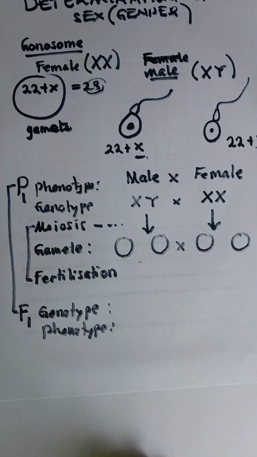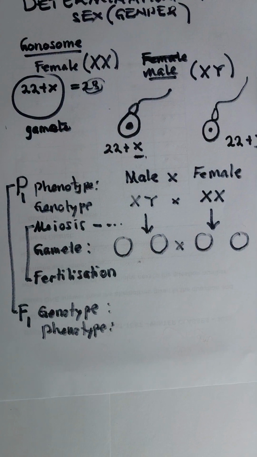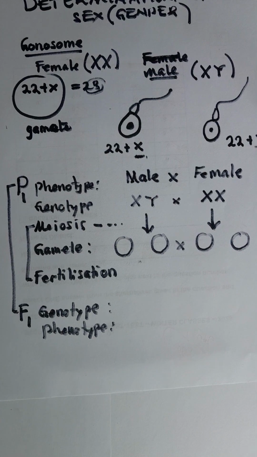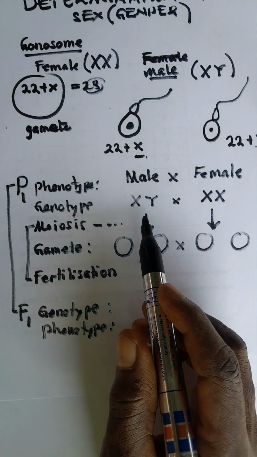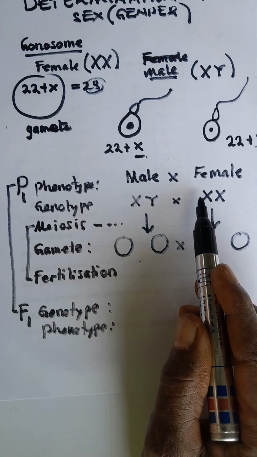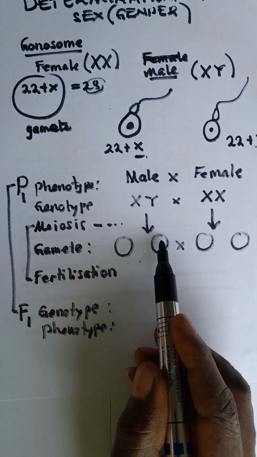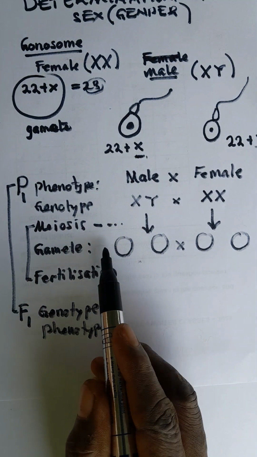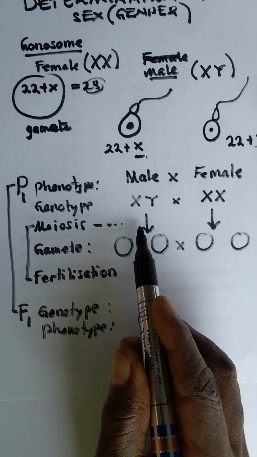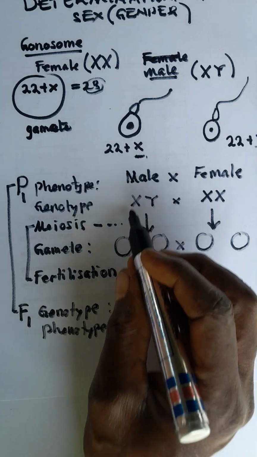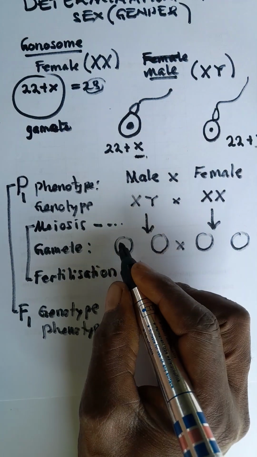Now, if you remember, in my previous lesson, when we were talking about Mendel's second law of segregation, or just Mendel's law of segregation, it states that an organism has 2 factors, and these 2 factors segregate. Remember, segregation is separation. The one goes that way, the other one goes that way, so that each gamete that is produced is not going to have 2, but is going to have 1.